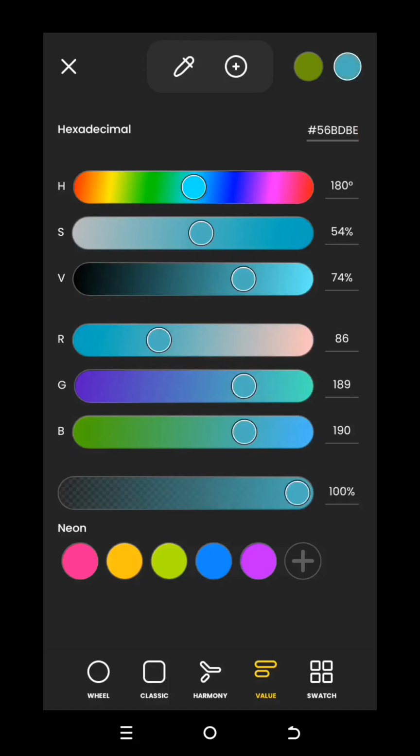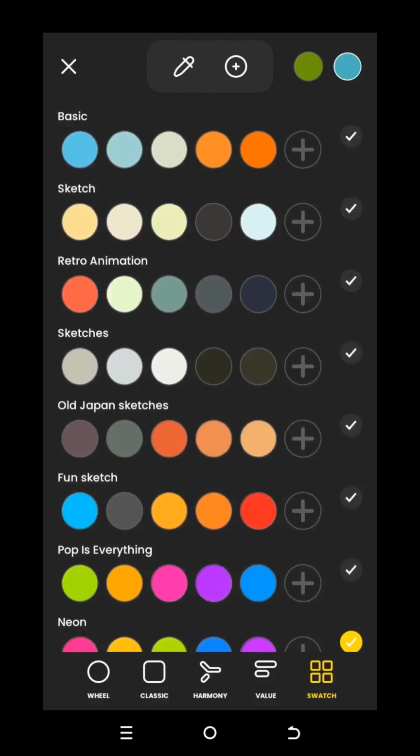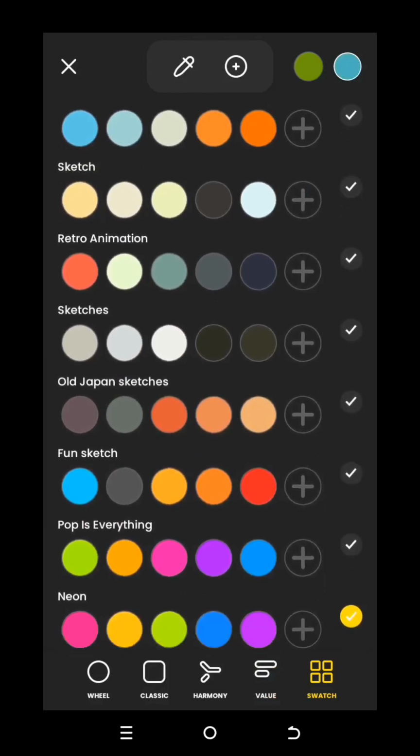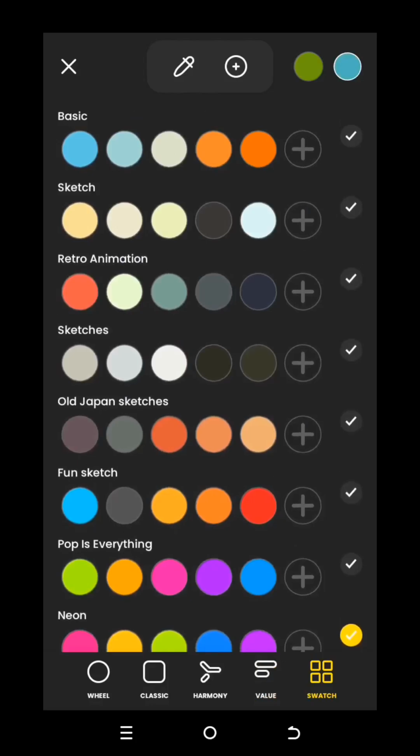Then you have the swatch section where you are given default colors for you to pick the one you want. You can also create your specific color from the swatch section by clicking on this plus icon here.